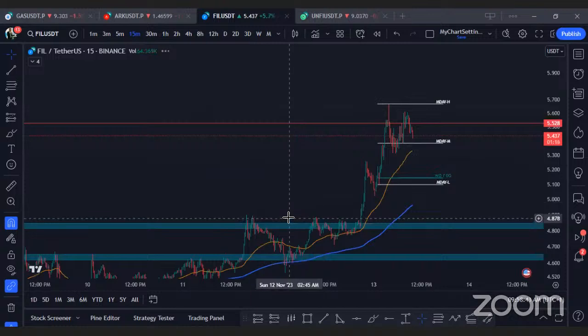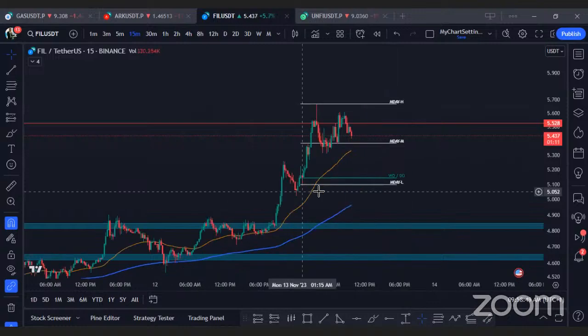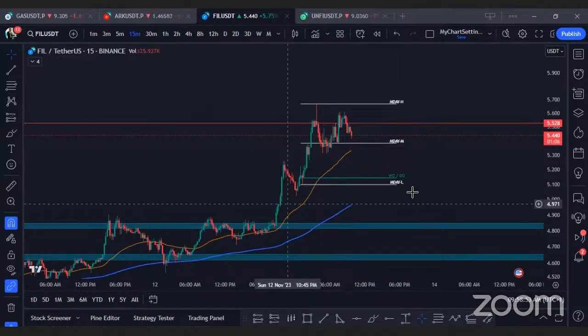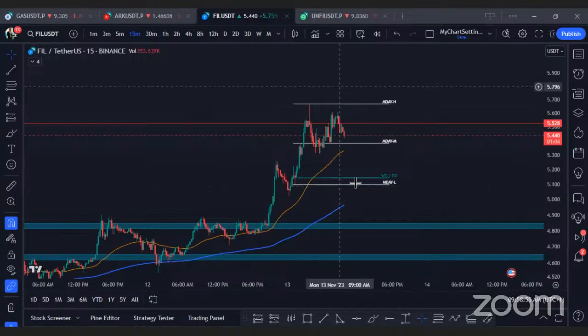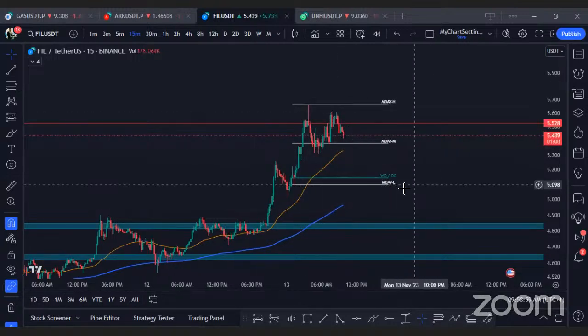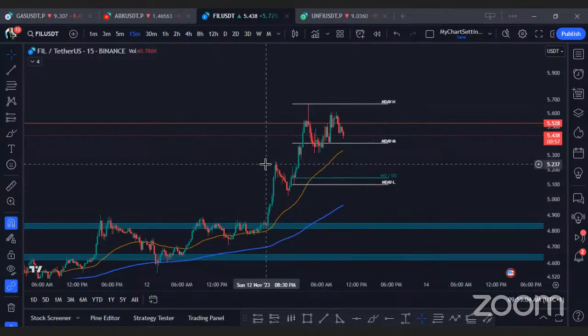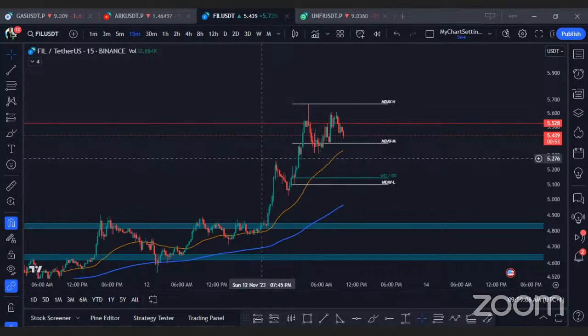Okay, yeah, let's look at those areas of the $4.8 level. If we do pull back, maybe we can equally look at that $5 level if we get down to it. Hopefully, when we close today, we can get the highest and the lowest for today, and then we'll use it to make decisions tomorrow. So, in case the pump eventually happens, we will not miss it, but rather buy into it.